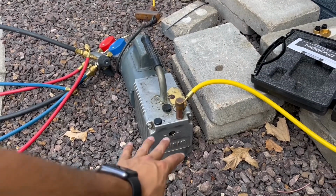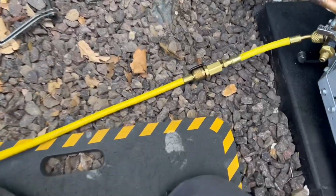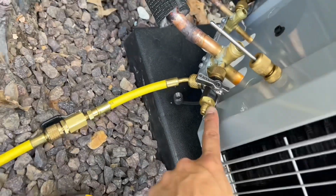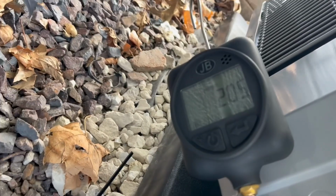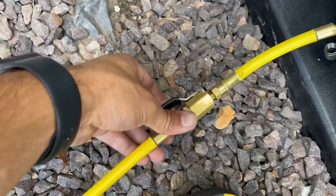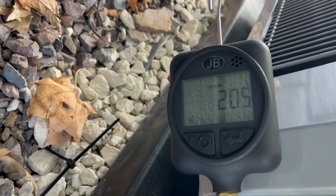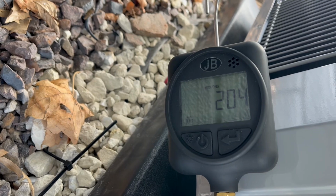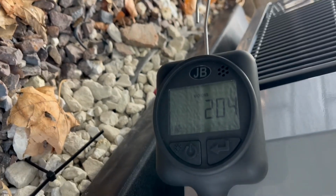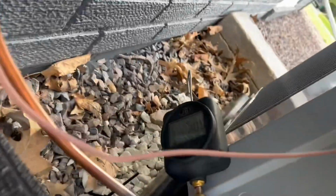All right, so we got the pump from the 1800s. 1/4 inch hose. I need to get a bigger one. Ball valve. Our Schrader is pulled. Schrader core removal tool. Micron gauge is the furthest away from the pump. And we got 205. I'm gonna isolate it from the pump. And we'll see how far this jumps up. If it jumps up. And it's not so far. Stay tuned. Okay, it's not jumping up.